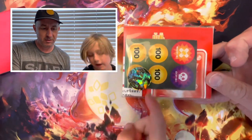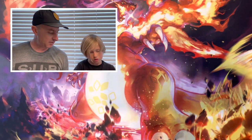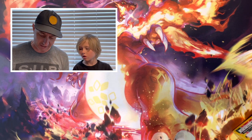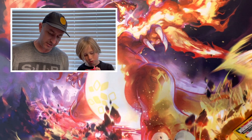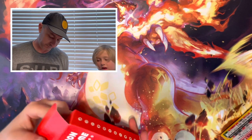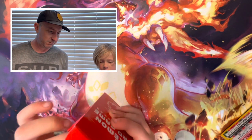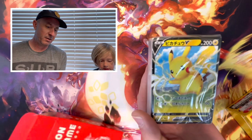Gaming board. And that. Chip. Oh, we're trying to get that one out. This one looks like the deck of cards. Kind of looks like the same game that comes with the bigger one, just a more compact version. Yeah, that's one deck of cards. This is the second deck of cards. But in the ones that come like this, there's a V card in the bottom. So you have the Pikachu one in this one. And then this would be this guy.